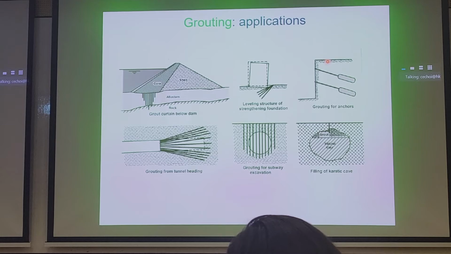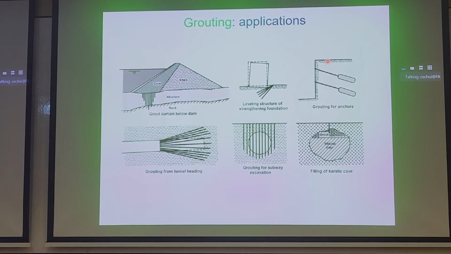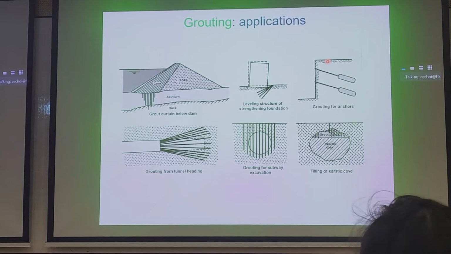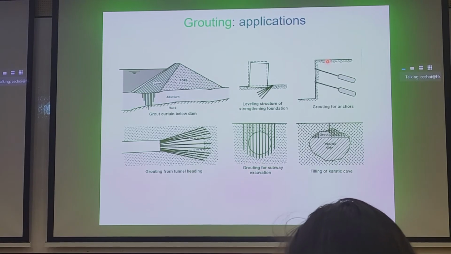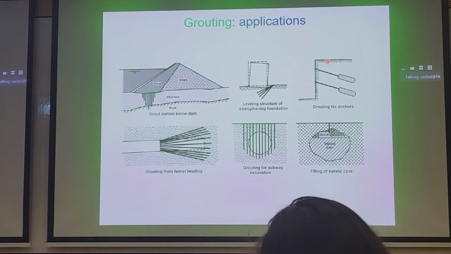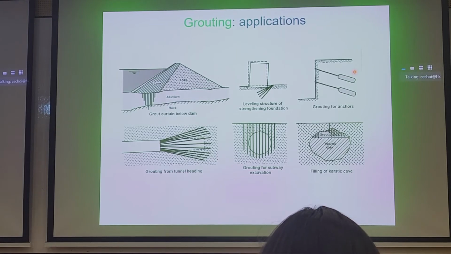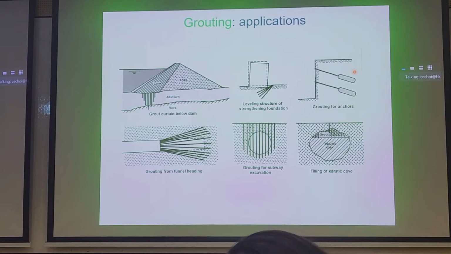The functionality for ground anchors and soil nails are the same. You can imagine that soil behaves like a carpet, and we're just putting in a bunch of chopsticks in the ground to nail this carpet to a monolithic in situ mass of soil to prevent it from sliding. And soil nails and anchors rely on tension, mobilizing tension. This rough interface between the grout and the soil will enable you to enhance the pull-up resistance and the friction between the grout-soil interface. So that's how ground anchors work. And as you'll see in the slope class, we use grouting for soil nails as well.